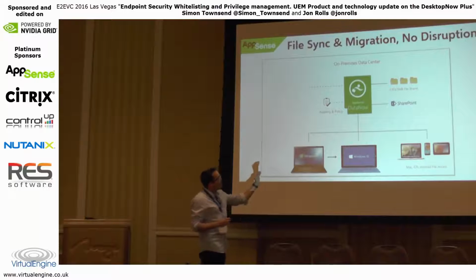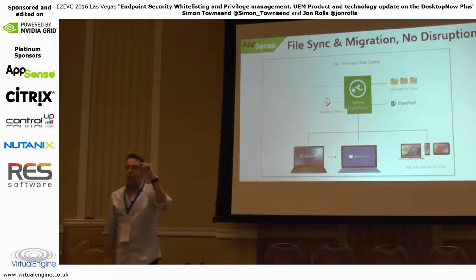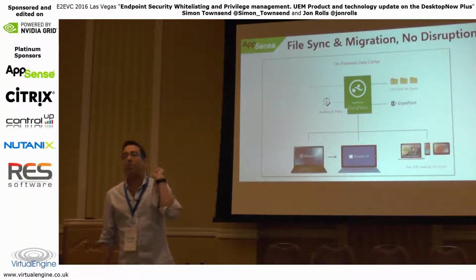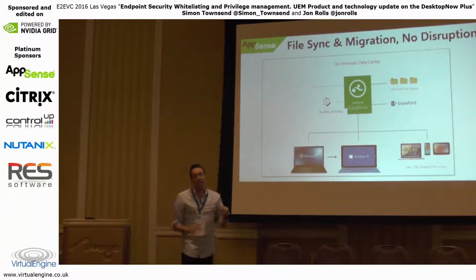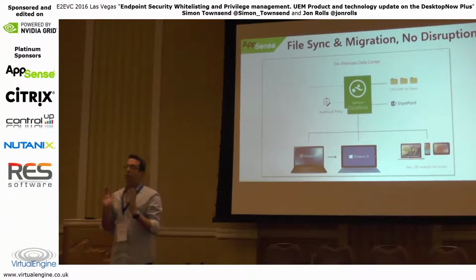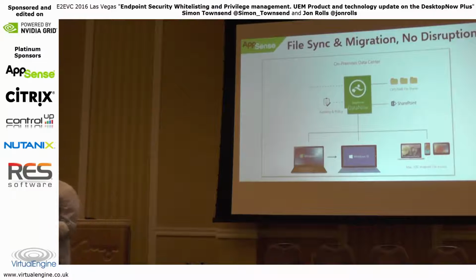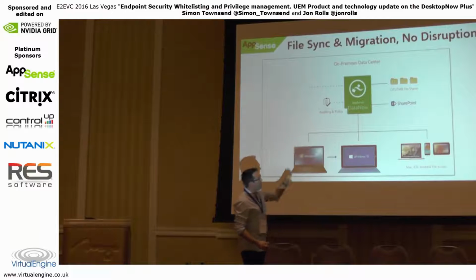The other thing that's very powerful within DataNow is the sync engine. Anyone that's used OneDrive, for instance, will know that it tries to synchronize everything down to your device. Those file shares that we have have a policy put on them. So I can choose that I want to synchronize Benny's home drive to his device. I can choose that I don't want to synchronize his home drive to his Mac client, for instance. And I definitely don't want to synchronize the terabytes of data that I've got on my file shares. I just want him to have a view-only mode, and we use this ghost file view of the files. So that's all good. Access to on-premise file shares, for instance.